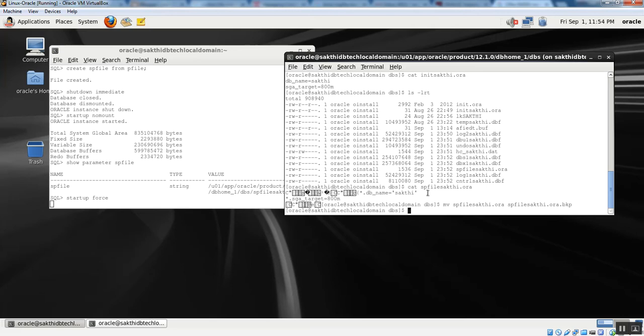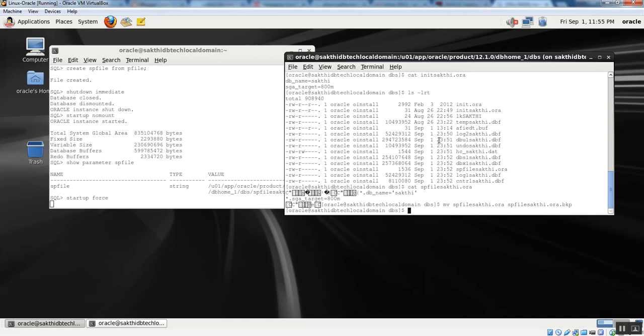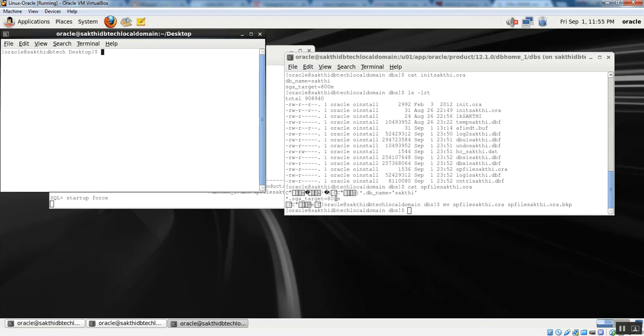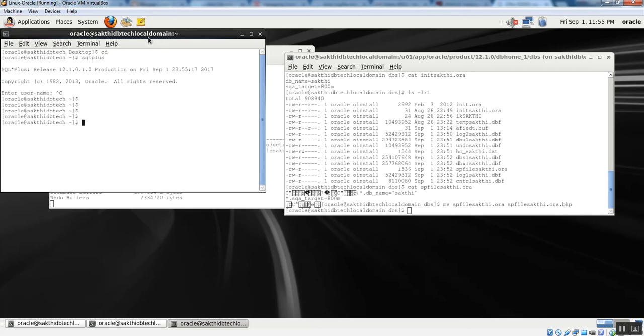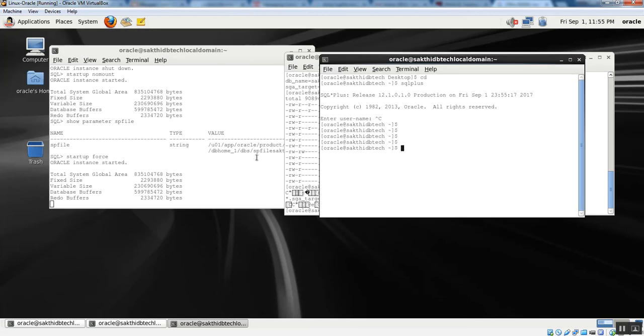So now, since the spfile is moved, it takes the init shakti.ora pfile.